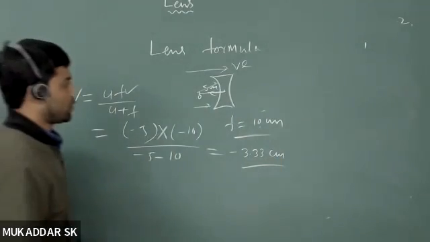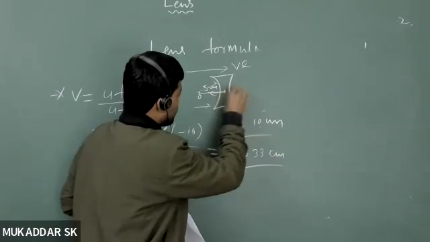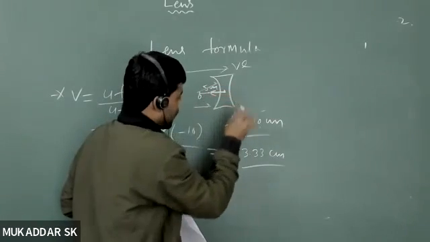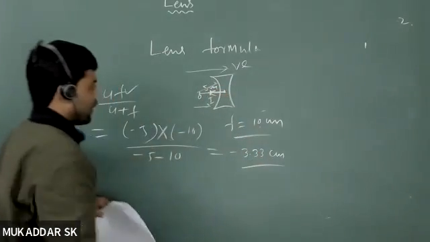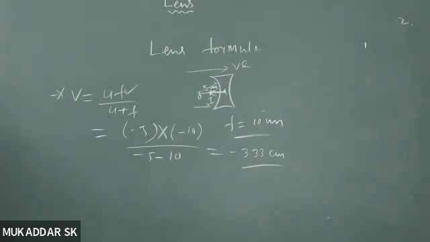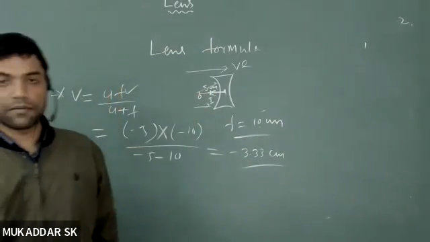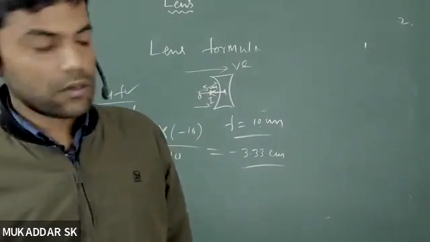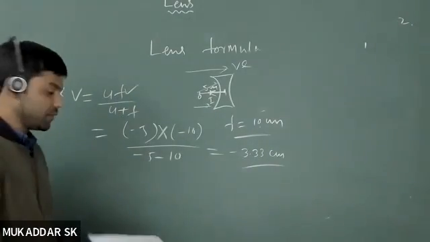So this is actually location where? This is your optical center. From here, which direction do you have to go, right or left? You have to go left, because your answer came minus. And that will be here, image will be somewhere here. And that distance from optical center to image will be 3.33 centimeter. And what type of image is it? Obviously it will be virtual, right? Virtual because your V is minus and U is also minus. U is minus 5 centimeter, V is minus 3.3 centimeter. So it is virtual image. Is this clear what I'm saying? Yes, sir.